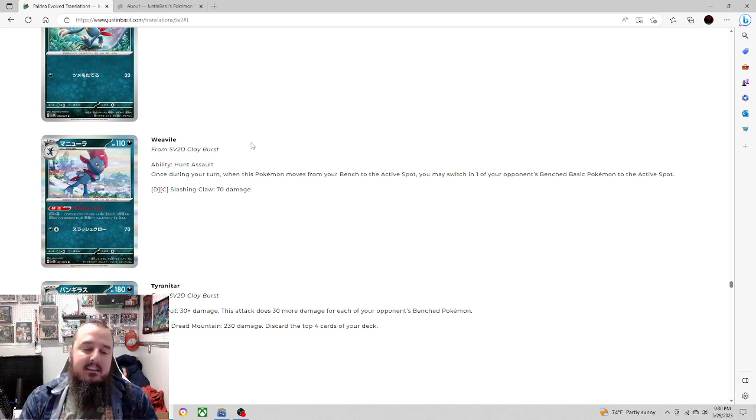Then all you need is a single energy to retreat or a switch card or something into your actual attacker, because this Weavile sadly does not have an attack that we really care about. 2 energy, 70 damage. Yet we don't care about that at all.